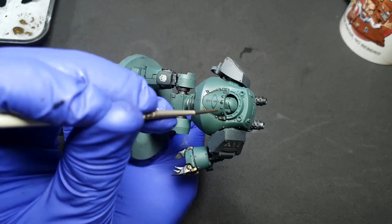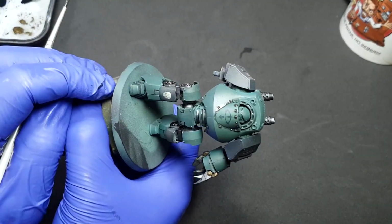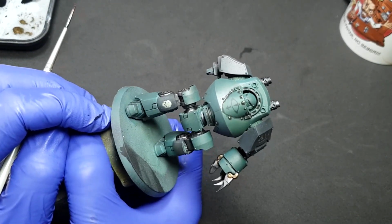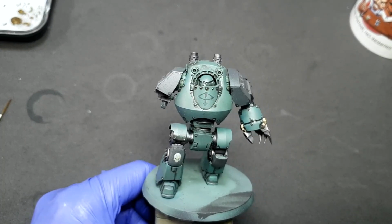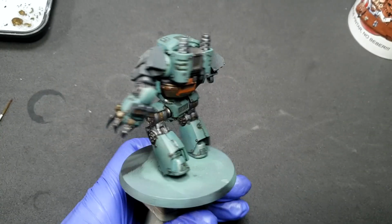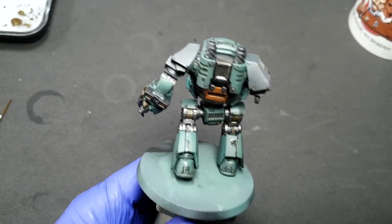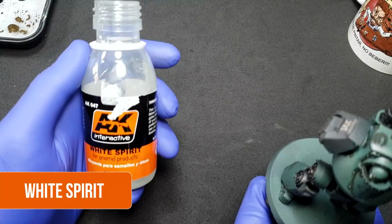We shake the mixture very well, and you can see that when applied to the model, the mixture runs smoothly over the surface and towards the gaps and the lower parts. Even if the process looks questionable right now and the surface seems a bit dirty, you'll quickly see how easy it is to remove the excess product from the dreadnought using white spirit.